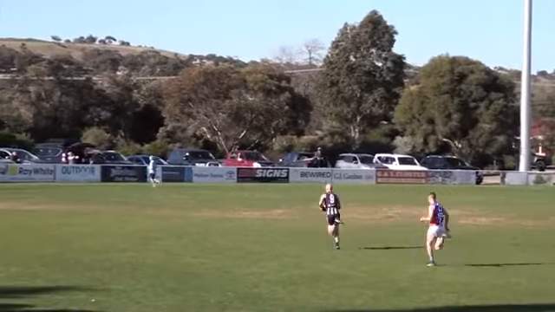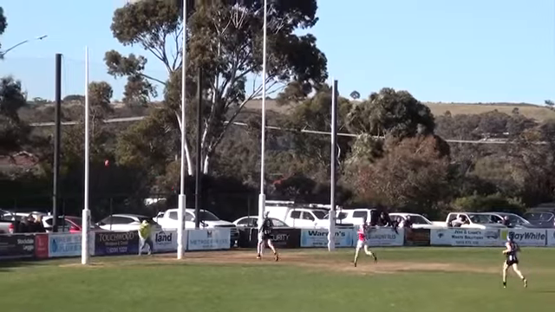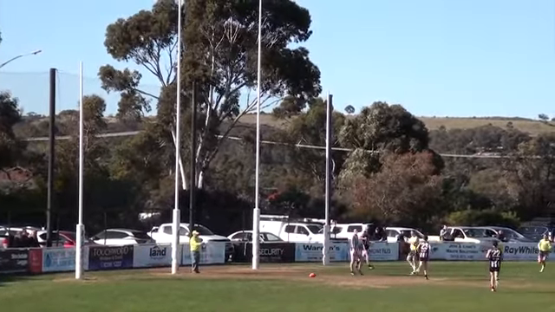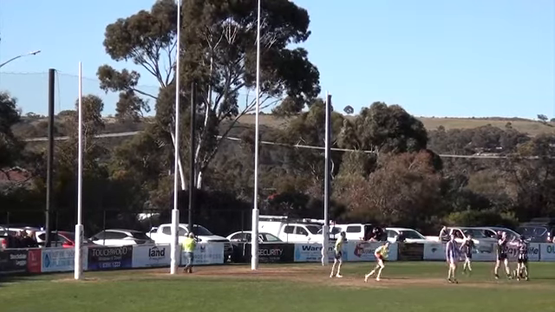It's an open forward line here. Rodder can take a bounce, or 2 if he likes. It's going to be goal number 3 for the Devils. Rodder gets one over the back. And the Devils, they hit the front here at Darley Park.